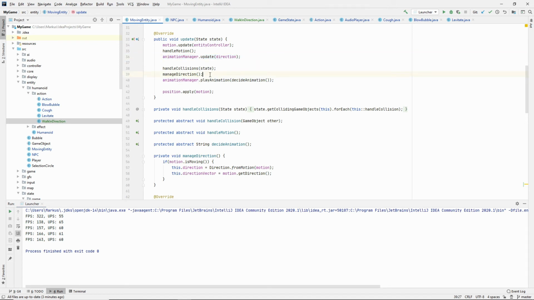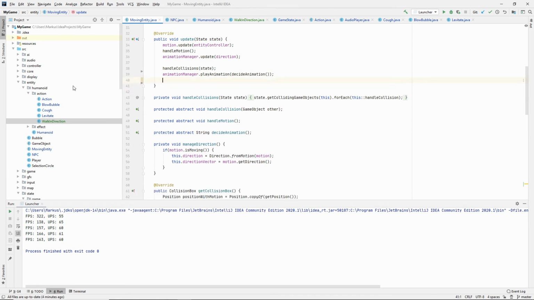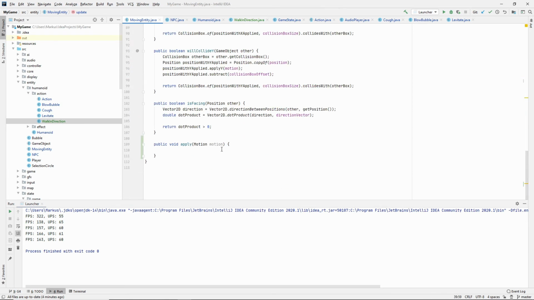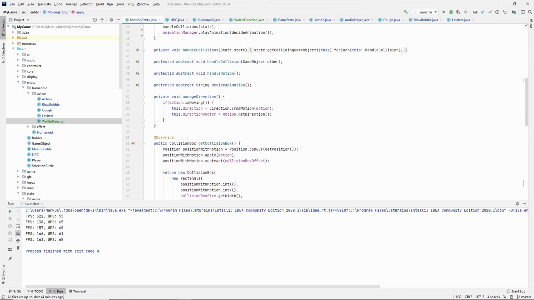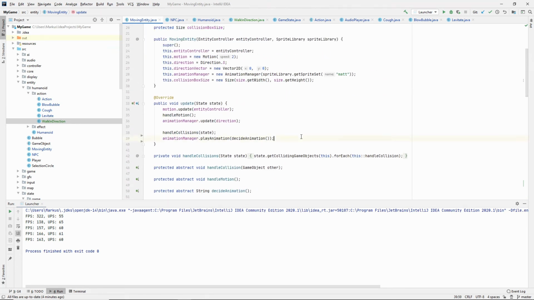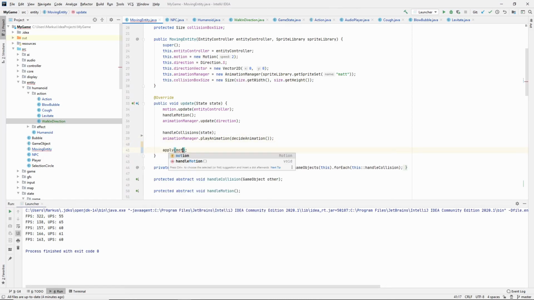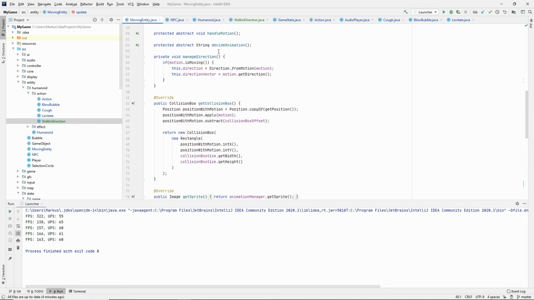But we want manage direction and position apply motion. All right, let's see. If we place both of those down here and then instead replace that with apply motion, then we can use the same logic, as well as inside the manage direction.